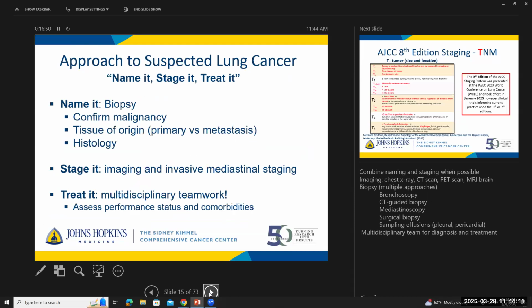Okay, so what do we do when we have a suspected lung cancer case? A pretty catchy, not really acronym, but a catchy phrase is name it, stage it, treat it, okay? Because those are the 3 things that you have to do in order to develop a therapeutic plan. To name it, you actually have to get tissue and biopsy it, okay? You can't just look at a CT scan and say, that kind of looks suspicious. That's not supposed to be in the middle of the lungs. The lungs are supposed to be black there, which indicates air movement.